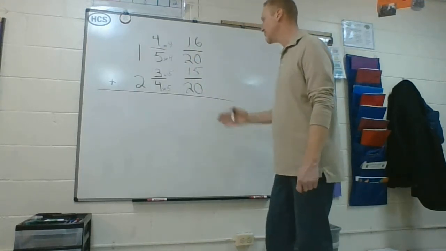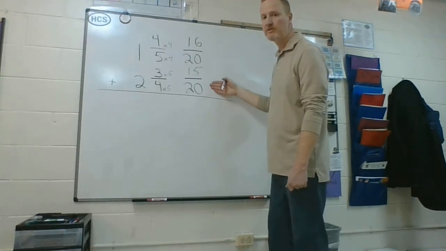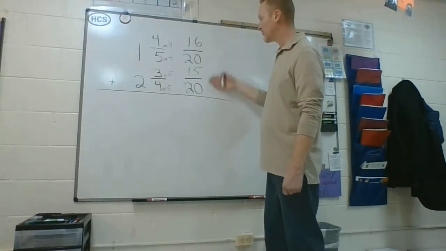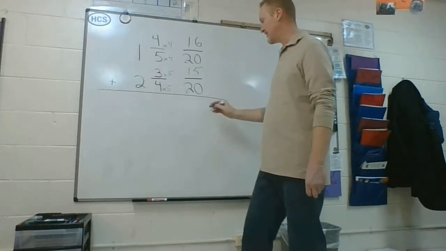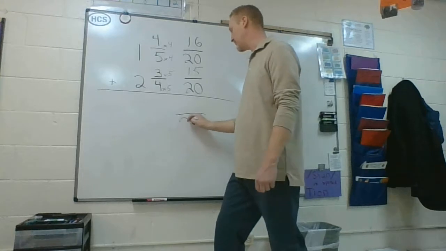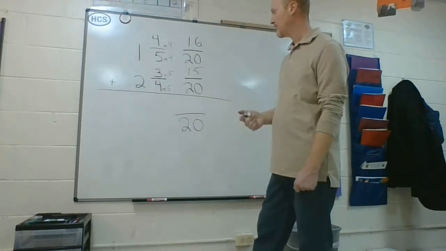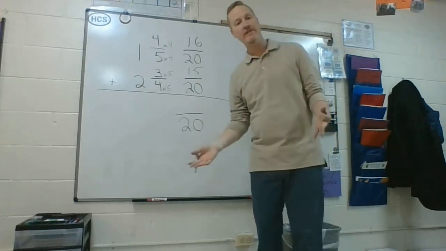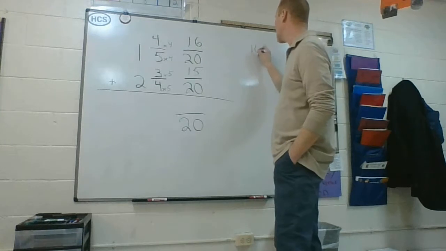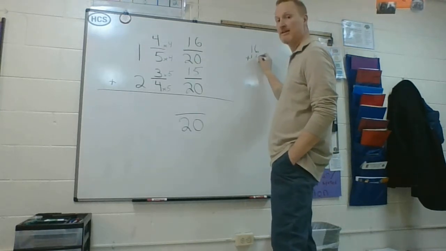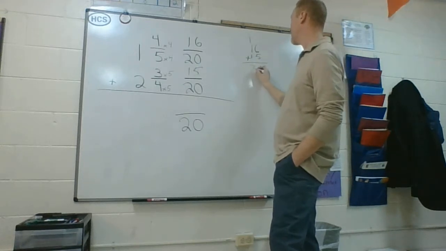Now, in 6th grade, they expect the students to come in knowing how to add fractions in a vertical way like this. So the denominator stays the same. That's something they should be saying. The denominator always stays the same in adding and subtracting fractions, and we're adding the numerators. So 16 plus 15, they can do that in their head using various strategies, or they can go 16 plus 15 off to the side and get 31.